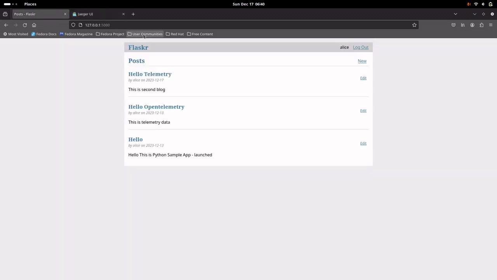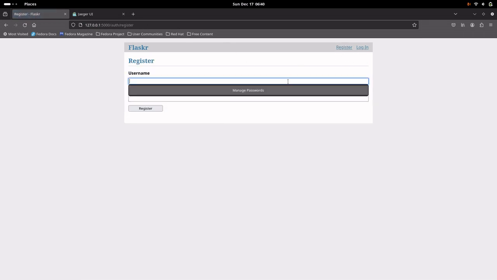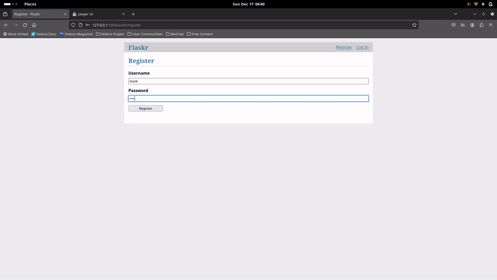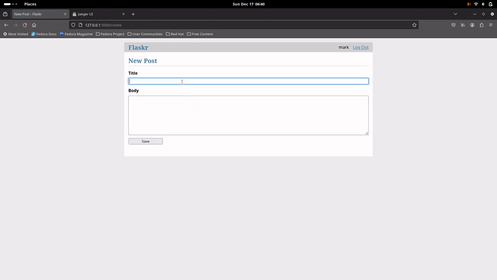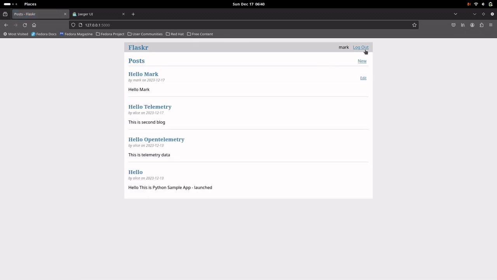So let me try to access my application. Register some user, login with that user, create a new post, and log out.